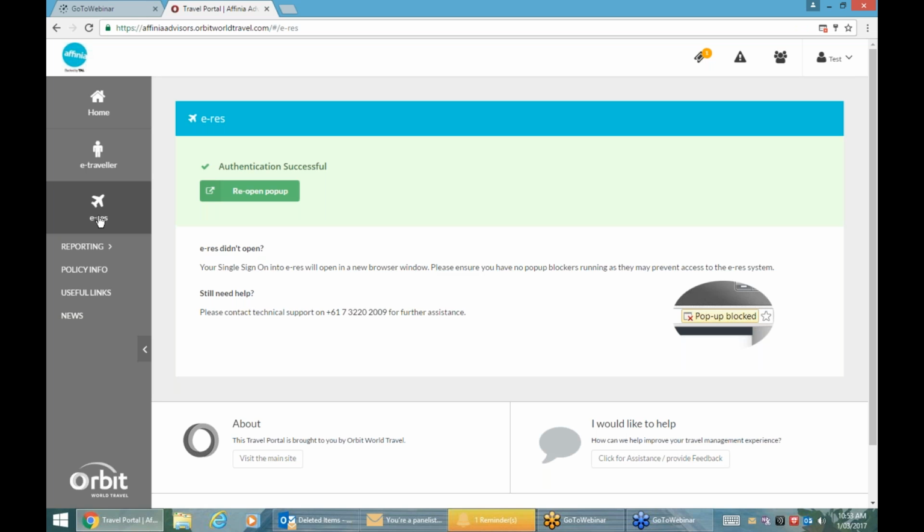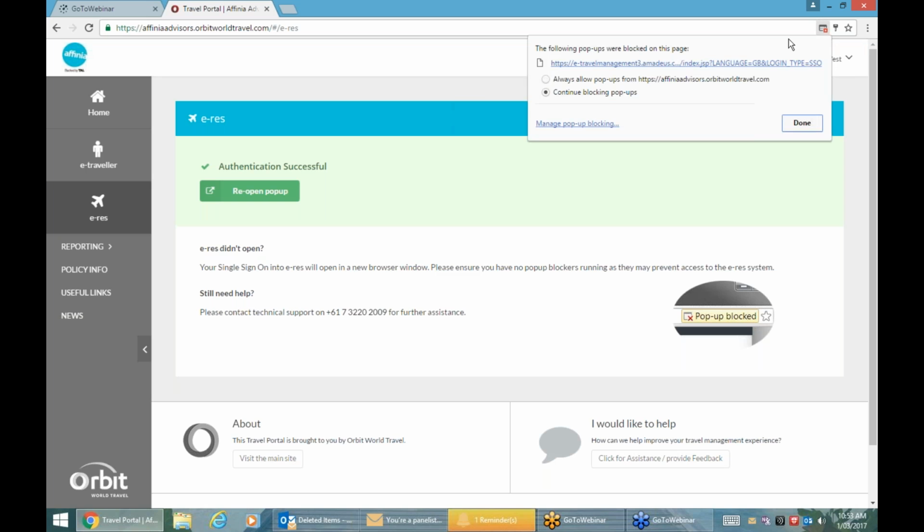This is perfect. I've clicked on the eRes button, and it should just automatically go to the new site and pop up in a new window. But it looks like I've got a pop-up blocker here, and I can see up in the top right-hand corner on Google Chrome that I do have a pop-up. If this occurs for you, right-click on the pop-up and always allow pop-ups from this site.